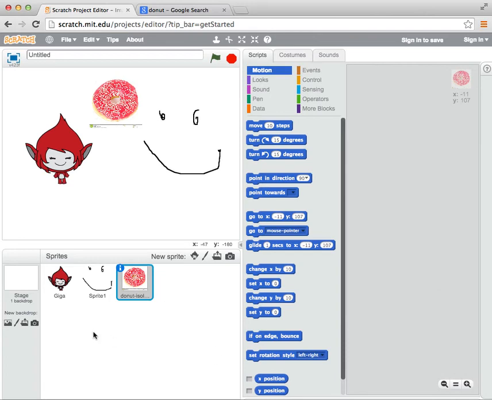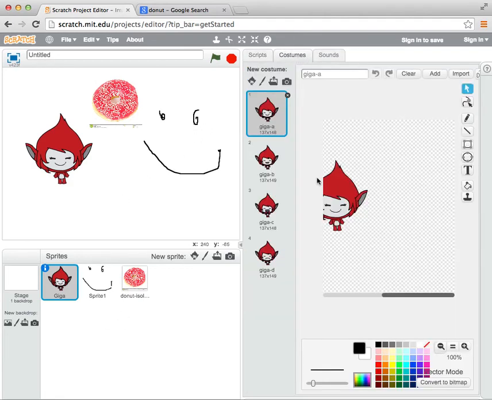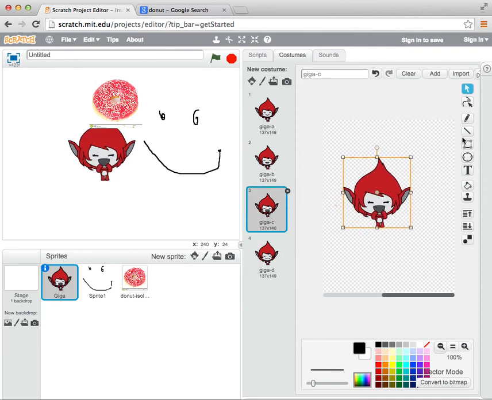To do this, choose a sprite, then navigate to the Costumes tab. Here you'll find several different costumes that are already available for you to choose. Like choosing a new sprite, you can also draw on the sprite itself. And ta-da! Giga Mustache. To make things easier for yourself, make sure you rename the sprite to something you'll recognize.